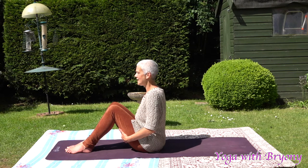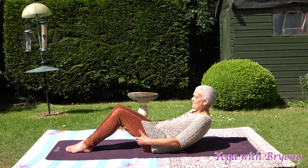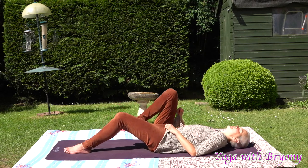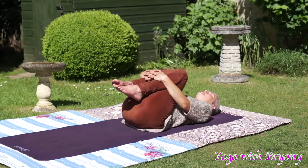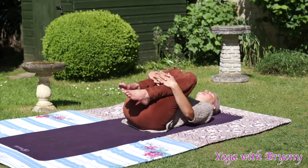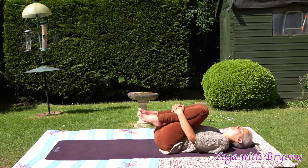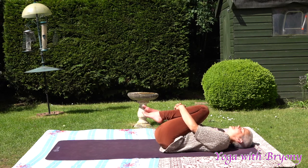And when you're ready, we're going to inhale. Exhaling, slowly lowering to the mat. Vertebra by vertebra. That feels great. Just take a moment here to hug the right knee into the chest, followed by the left, and then interlace the fingers around the front of the shins, and just take a moment here to rock gently here from side to side. That feels great. Feeling that beautiful massage in the lower back.